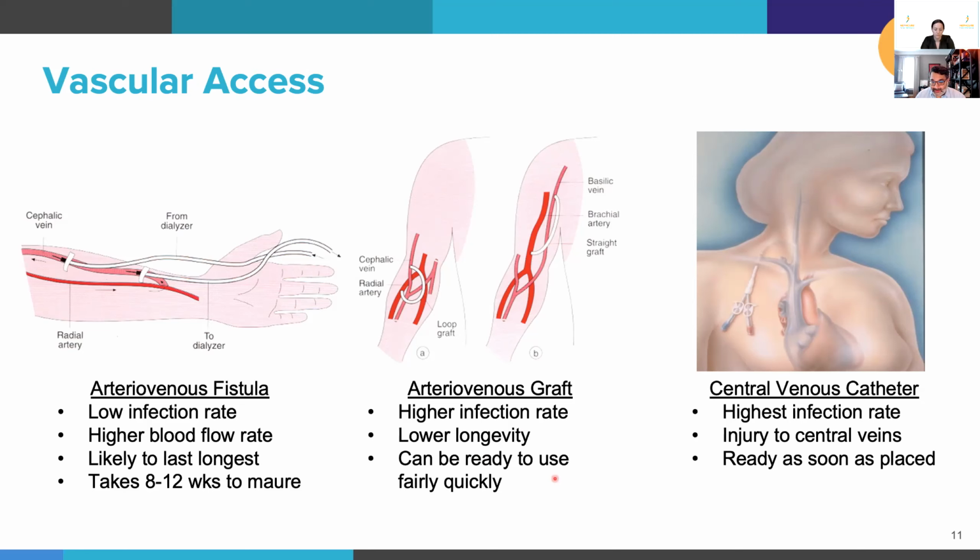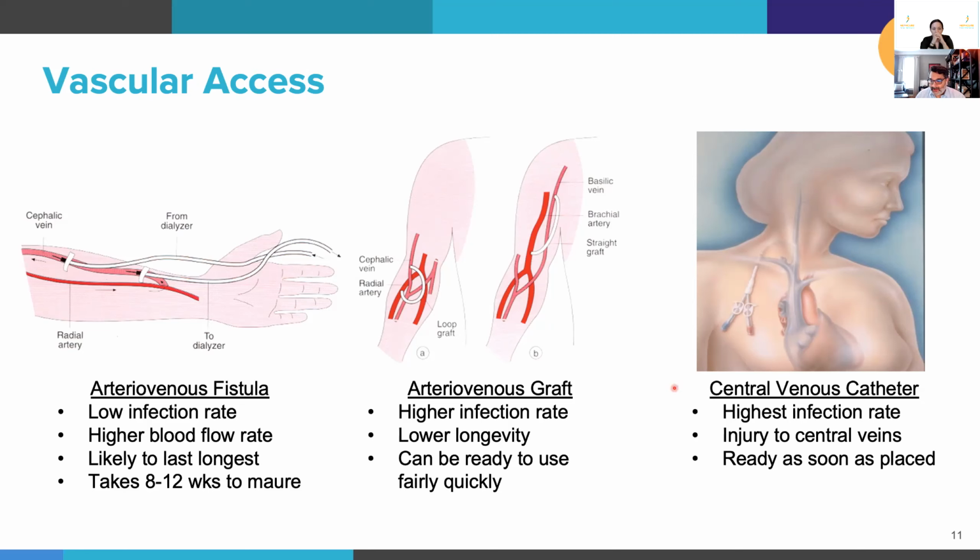One upside to these is that they can be ready to use fairly quickly. Over the last few years, we've seen the appearance of what they've described now as quick stick grafts. So those are grafts that can be placed and used the same day for surgery, after surgery. Generally speaking, though, it's about a 2-week time to heal. So much faster than a fistula, but comes with those downsides I described earlier.